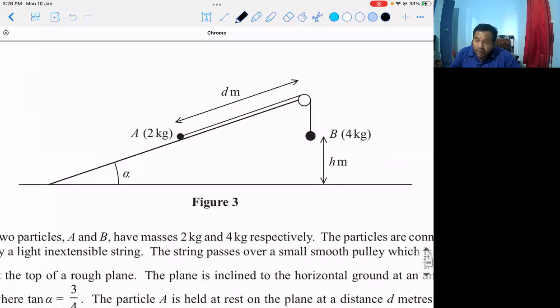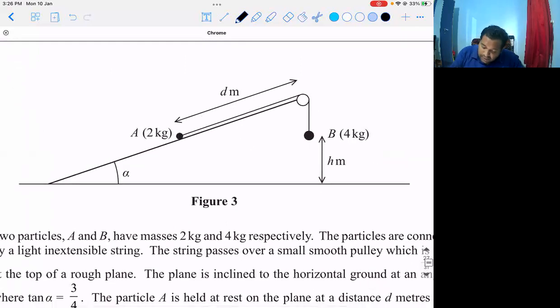So here, what happens is, since B is falling down, or B descends, this particle A is moving up. That means it is a connected system and the string is taut. The same string is connected between A and B. If the acceleration of B is a, the acceleration of A is also a. And the same tension is available for these two particles through the string. So now we are in a position to find the value of this tension.